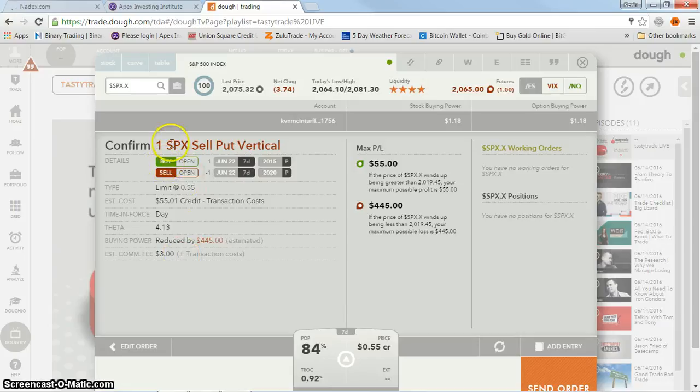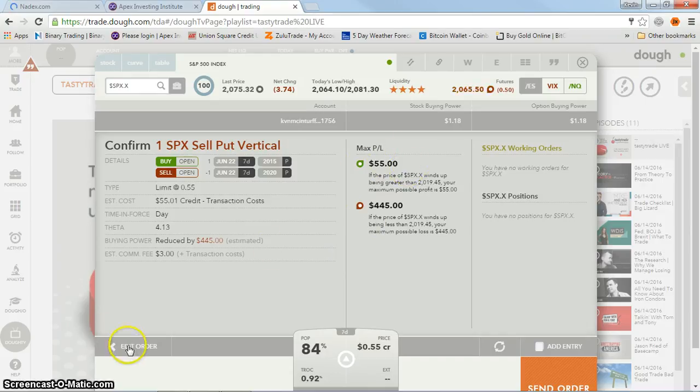By the way, this is being traded on the SPX, which is the S&P 500, which is an index, and that's usually a real good thing to start with, or indexes, because they're very stable, generally speaking. So what this trade means is that at the end of 7 days, should the price be above your strike, okay, you're going to get $55.